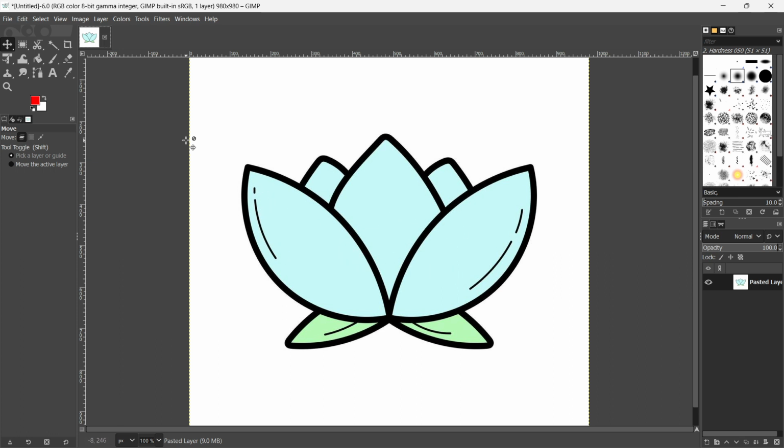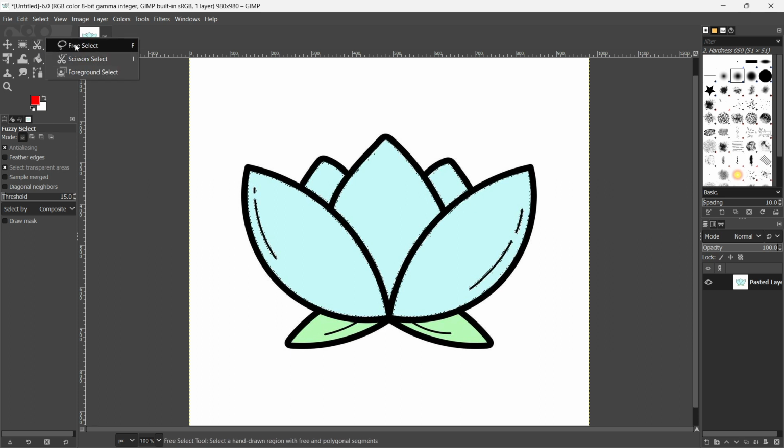And what I'm going to do is go up here to this fuzzy select tool, which will automatically select the areas I click on. As you can see, if I press over here, then hold down Shift and click in those areas, all the areas have been selected. Now, this was a brief selection. I'm not going to do it perfectly right now, but of course, you can do it perfectly for a perfect result. And you can do that by simply selecting with the free select tool.